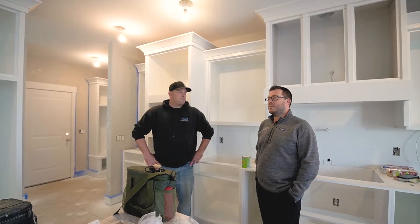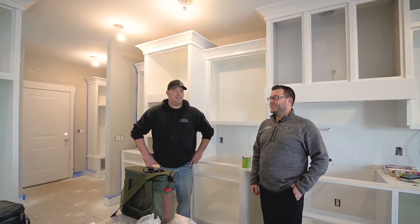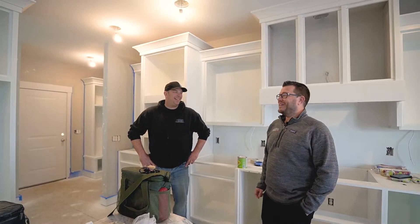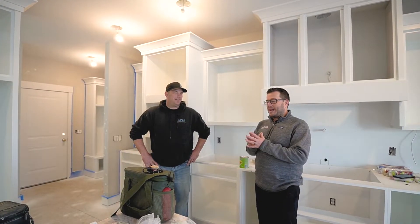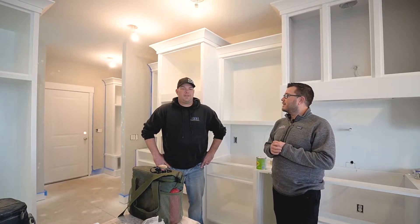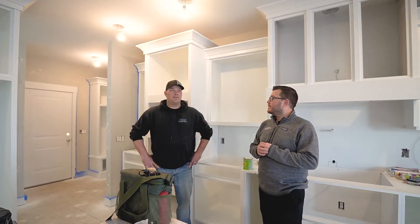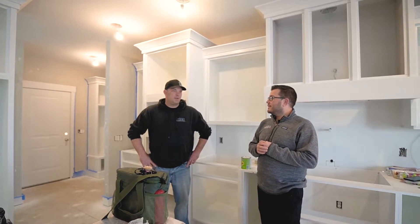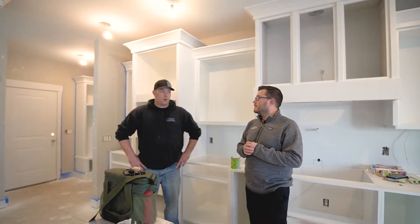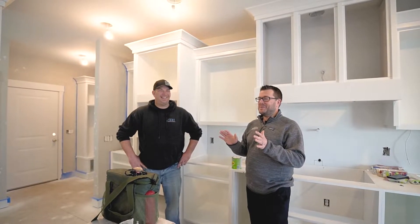I've been through the build process twice. Even standing right here reminds me of our last one — so you get to do this every day. The timeframe to build a house right now has got to be a little bit longer than average. What would you say is about the average? Depending on square footage, I would say average right now is 9 to 12 months, depending on the supply chain. Windows are a long lead time right now, so there's a lot of preparation before — make sure that we have everything picked out early and ordered early.